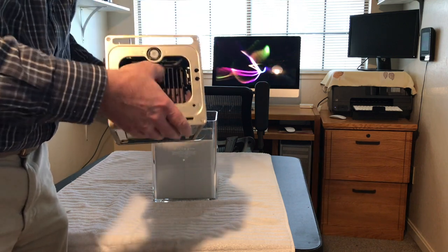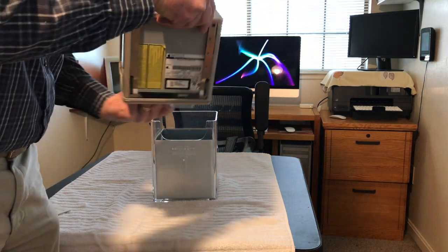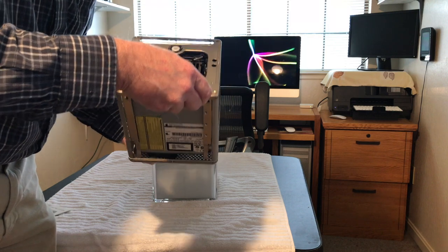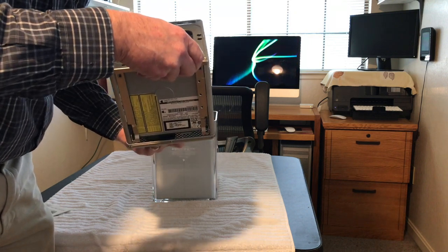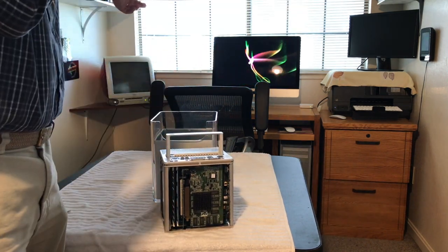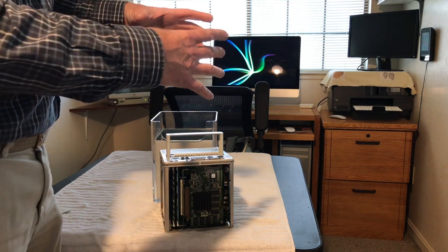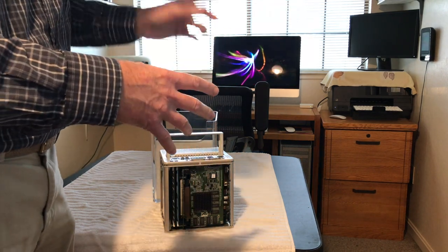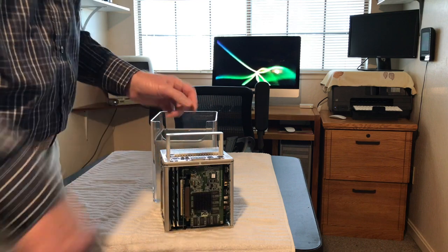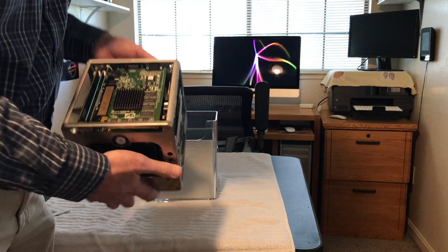We're also going to put a fan in it — I've got that on order. I'll make a video when we do all these upgrades. I'm hearing a nut rattling in there. Greg from Hurricane Mods said the fan brackets are in here and you just put the screws in and you're off and running. I'm going to try to get an 80mm fan in it — 15mm thick — since you can never have too much airflow in these older machines.